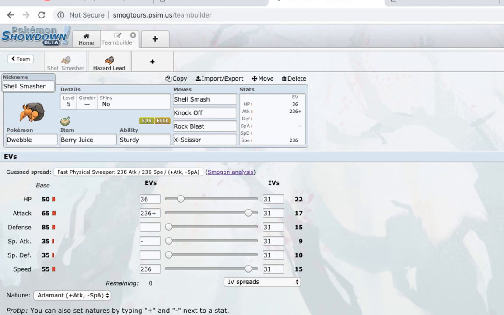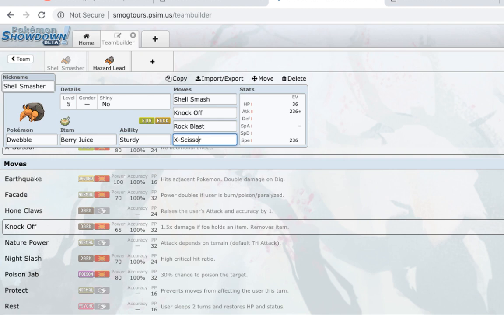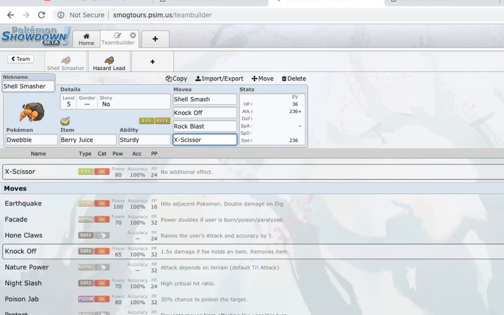The idea is that even if there are hazards up, since you have Heavy-Duty Boots, you're going to be able to ignore them and then still set up and still live any hit you want because of Sturdy. But the thing with the set is you run Shell Smash, Knock Off, Rock Blast or Stone Edge, and those 3 are like 100% used. You can run X-Scissor, you can run Earthquake. Earthquake is obviously going to be able to hit the Onix. X-Scissor is just going to be a STAB that's 100% accurate that you might want to throw off. So it's just up to the user.